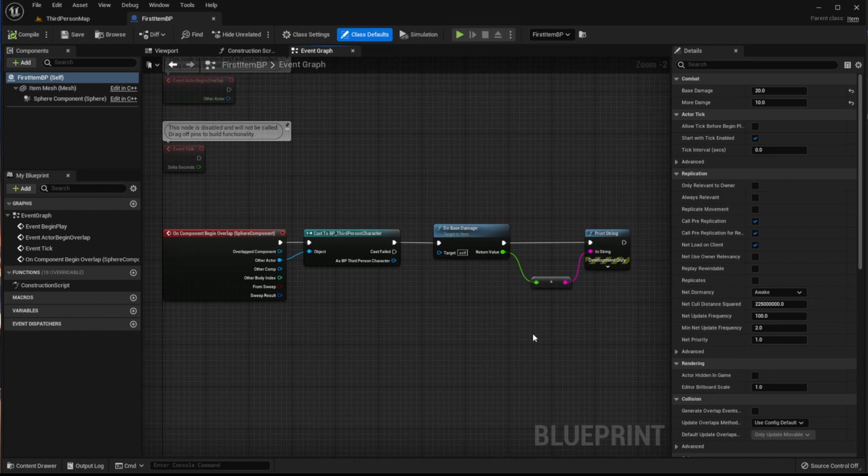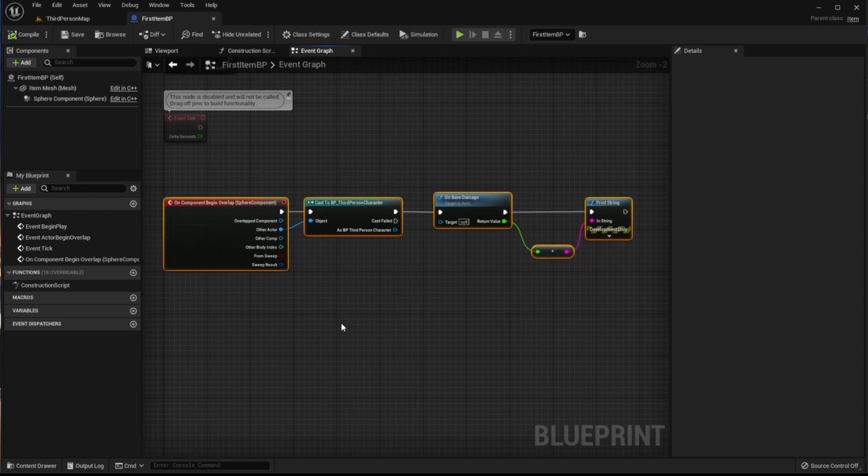As you can see here, it can be pretty powerful. Now this we can all do in C++, but I'm not going to go over that. I just wanted to show how you can create a C++ file, create some variables, do a little bit of logic in there, and use it within blueprints. Within your project, if you've created it with C++, you can start using the variables and do a little bit of logic, and then add it, as we did here with the function do base damage, into your blueprint.